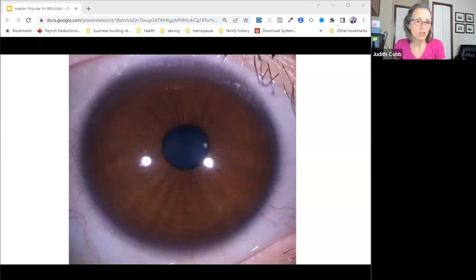A lot of people consider dark brown eyes to be the most difficult to read or to assess. I don't like the term read. That makes it sound like we're doing things that are just off the wall. And I hope this doesn't, if this offends you, I'm sorry, but saying we read the eyes is like saying you read tarot cards or you read palms, right? And that relegates iridology into the non-science. And iridology is a science. So we assess, we do not read. So understanding iris gives us such a foundation for what we want to do and for understanding our clients' inherent predispositions.